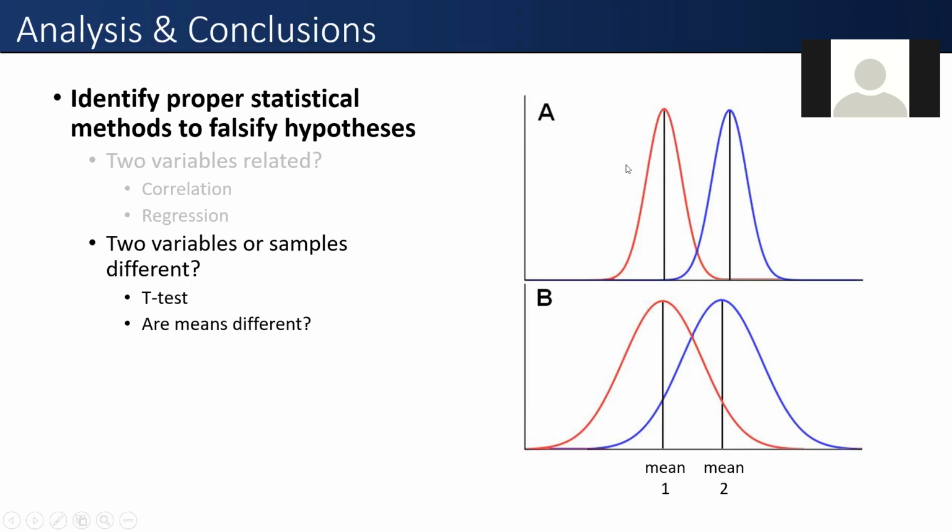So if we look over on the right here, we've got two examples of a distribution for different samples. Up in panel A, we've got the red sample, which, let's say, is tree height. We're going out and measuring the height of trees in College Woods. We go out one day and measure some trees that are shorter and some that are taller, and they have this mean right in the middle of the distribution, mean 1.